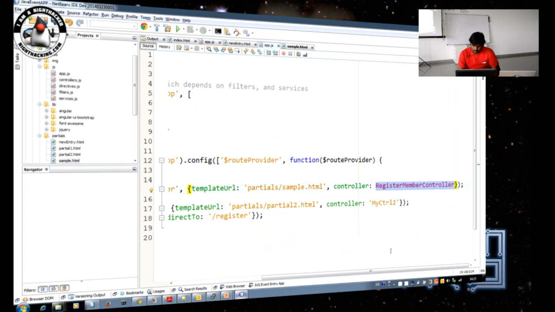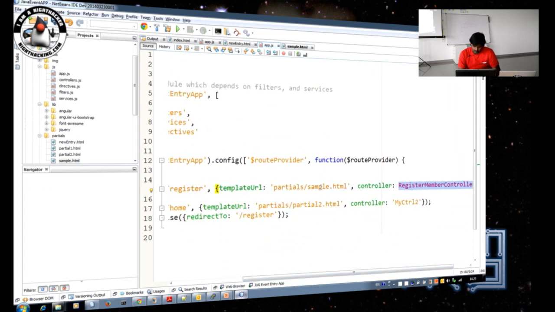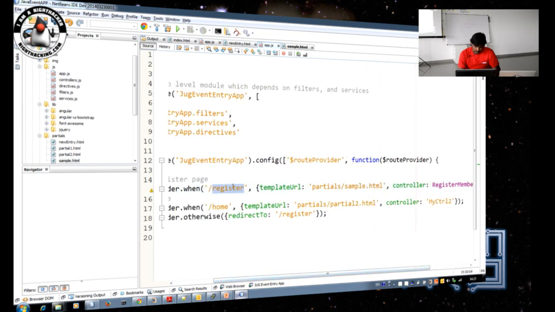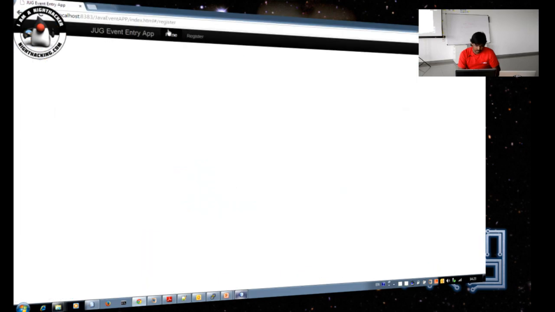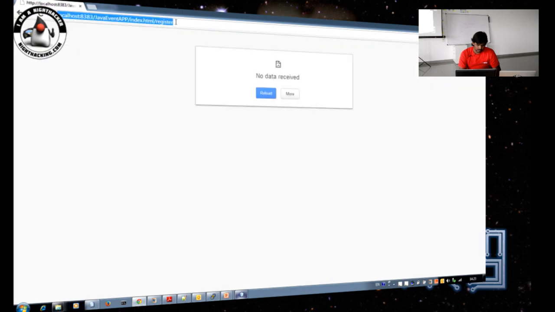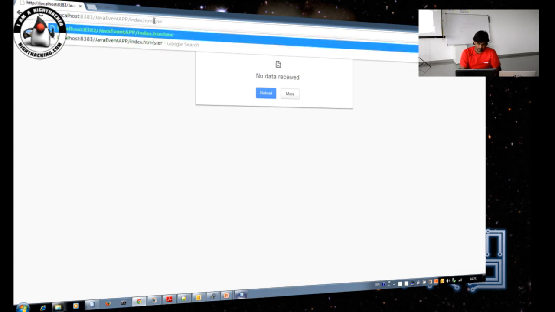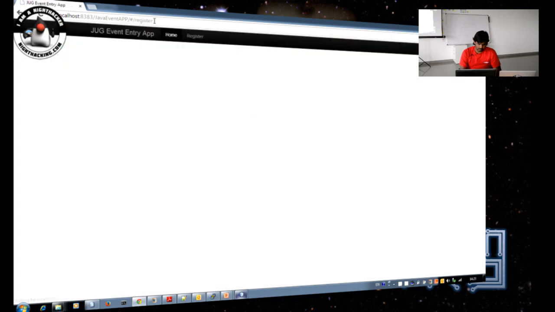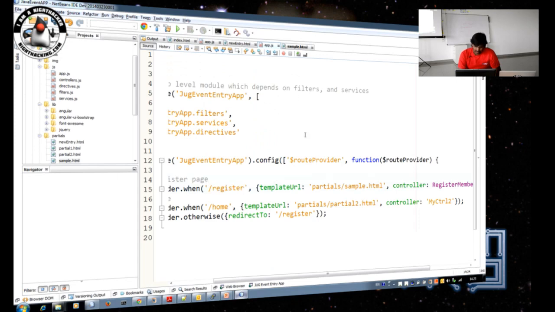Check the URL whether that is correct or not. Sample. It's register. /register is there. That's it. Hash was there. Yeah, that is wrong. Remove the hash and it will load. No, hash will mess. Maybe. Okay.